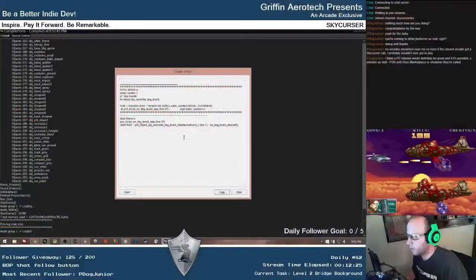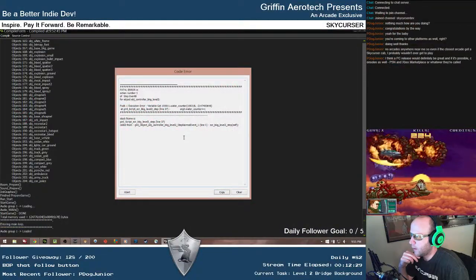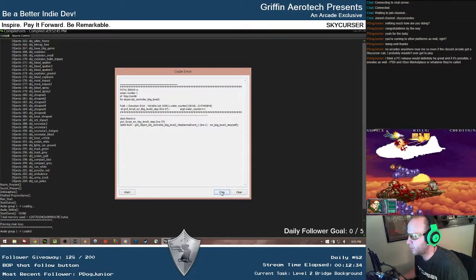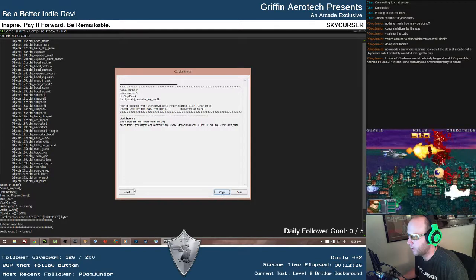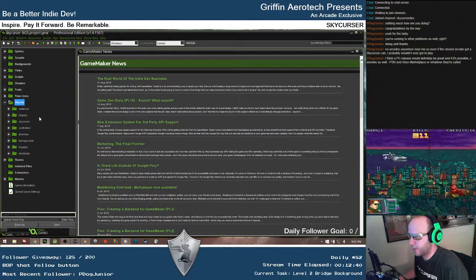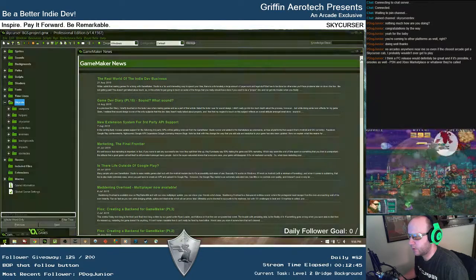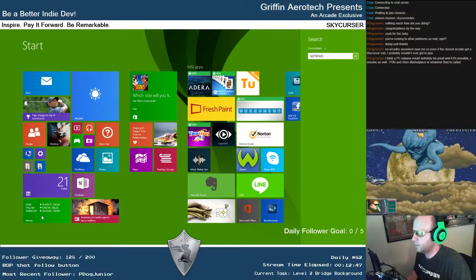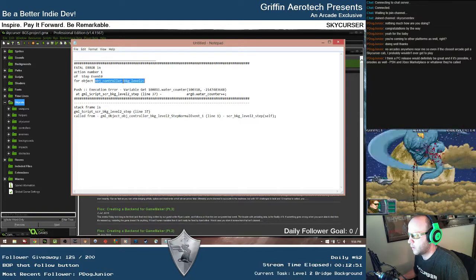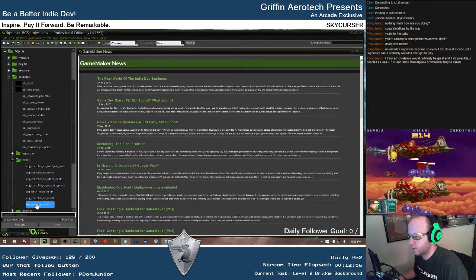Hey-oh, got a bug. No need for this water counter anymore. I removed the code for it, so that's probably why we're getting a bug here. It's looking for water counter, and it doesn't exist. So let's fix that up. We were right about to see where the water came across, so let's just keep that moving. Let me make sure I squash this bug real quick. There's our water counter, background controller level 2.